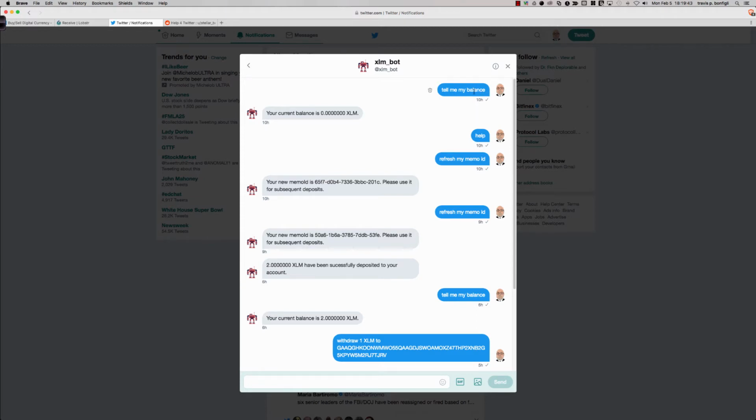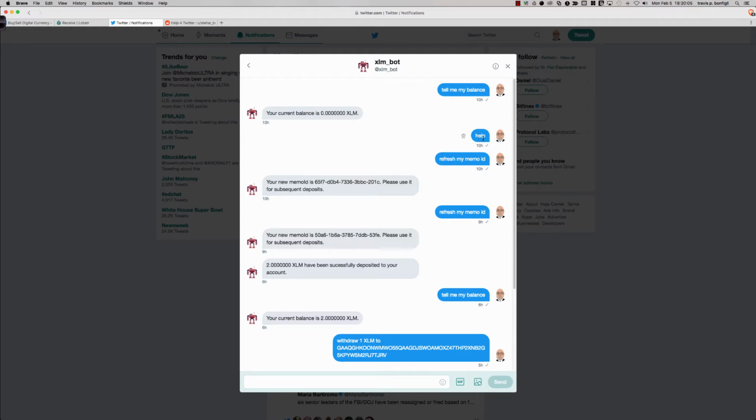This is about 10 hours ago, and I was walking through some of the commands that you can use with the XLM bot. So tell me my balance. That's the first one. You can see here your current balance is 0 XLM because at this point I hadn't deposited or funded my XLM bot account.